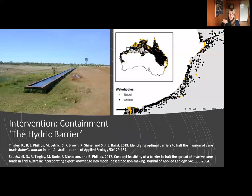finding and methodology that's been used, there's this exciting new idea at the moment that's getting legs, and it's aimed at actually containing the invasion. So we never thought we'd be able to actually halt the invasion anywhere, but some of my colleagues have discovered that the invasion's moving in a westward direction. It's moving down the coastline, and it's moving into areas of high endemism, really important areas of high biodiversity. And what they've found is that on the northwest coast of Australia, there's a region where the desert almost comes up to the edge of the coast. It's quite a narrow band. And most of the watering points through that region are artificial watering points, such as the one on the left.